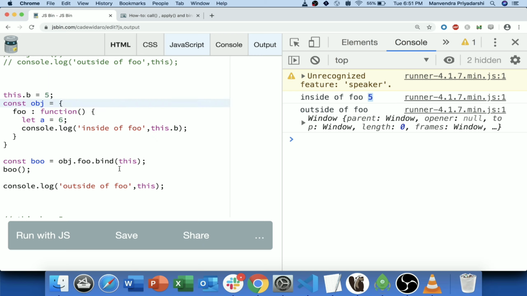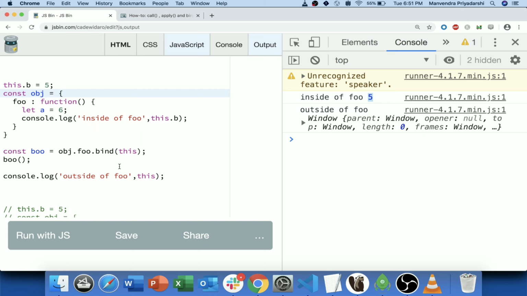So that's all. I hope you could understand how the ES6 arrow function works, what the use case for it is, and how to come up with a solution without using an arrow function if you need it. And secondly, even if you are using an arrow function, what the purpose of using it is. So that's all for this video. Thank you very much.